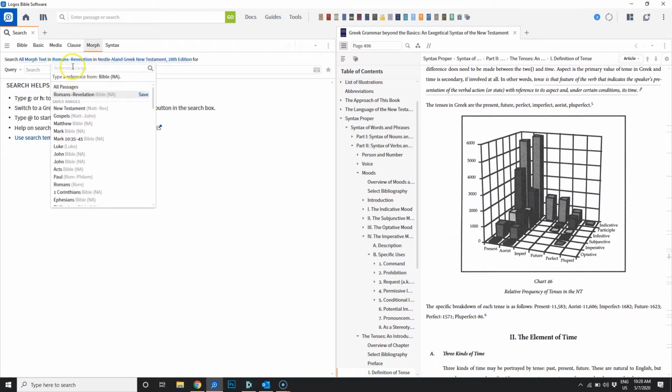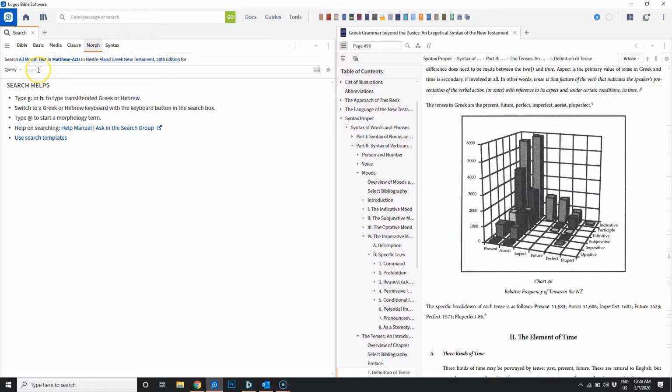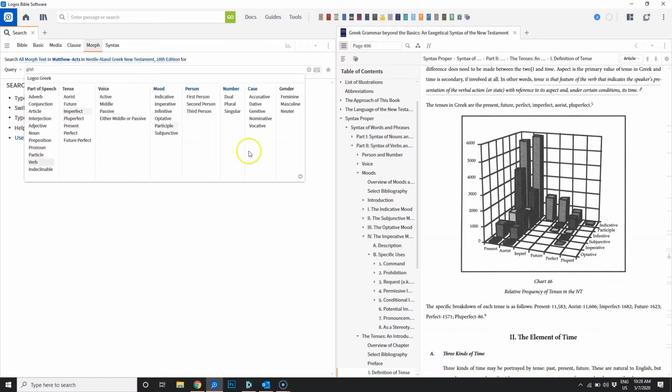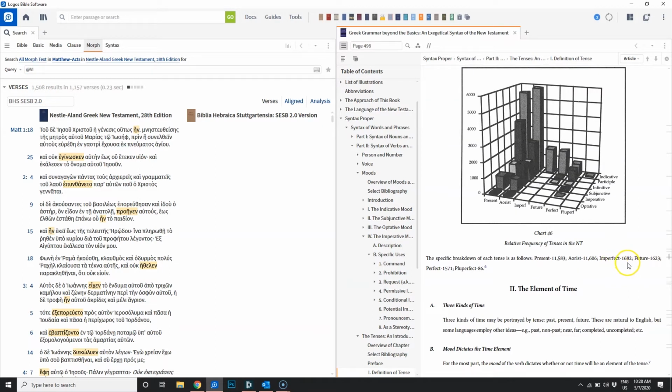I'm going to start off with Matthew through Acts. This is obviously narrative literature for the most part in the New Testament, telling a story. And I'm going to look for verbs in the imperfect tense, and that's all I'm going to search for. And you can see here there's just over 1,500 occurrences. Wallace says total there's about 1,682. So 15 hundred of the almost 1,700 occur in Matthew through Acts. So you can see that the imperfect is primarily used in the narrative literature in the New Testament.